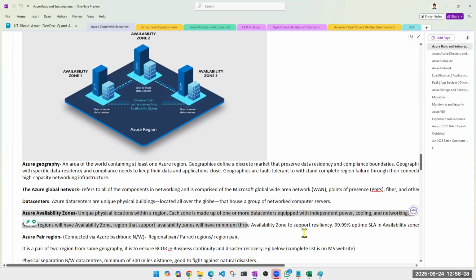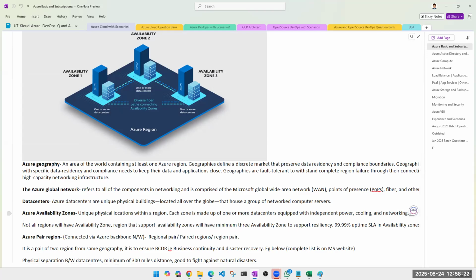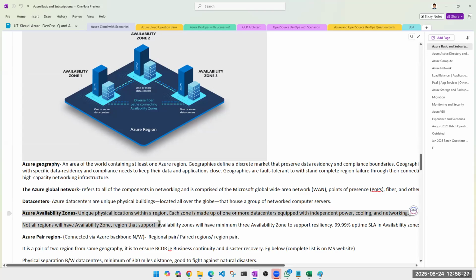Use any example, but give an example, quote a number of servers. That will make your answer stand out compared to the other 10 or 15 candidates sitting out for that one position. This answer you are going to get from every person who has gone there for the interview. This is a very bookish answer. You will see this in every training, Microsoft's PPT, everywhere. Again, I'm not saying it is wrong, guys. Technically, this is the right answer.